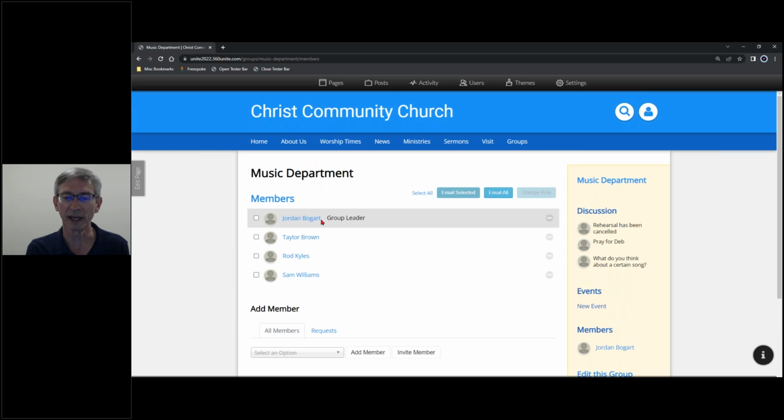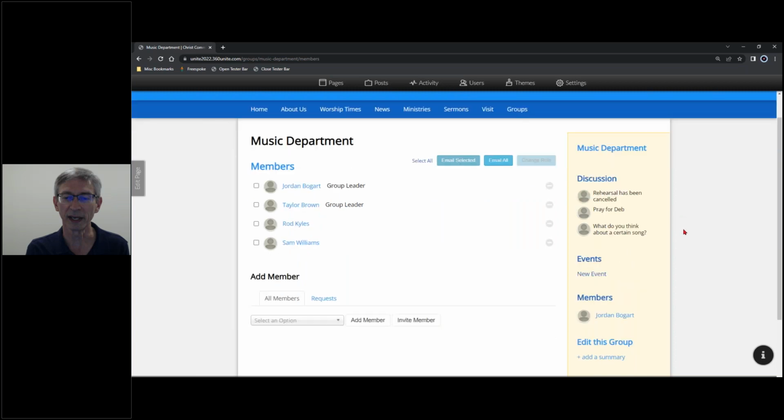Let's say maybe at some point in time, Jordan isn't going to be a part of the music department anymore, and he needs another group leader. So Taylor is going to take his spot. We put a check mark in front of Taylor, and we say change Taylor's role: promote her to be a leader or demote to be a member. So let's promote Taylor to be a leader, and now that has made Taylor a group leader on this groups page. The significance of that is a group leader is able to make changes to it, in a way like just being the administrator on this groups page only.